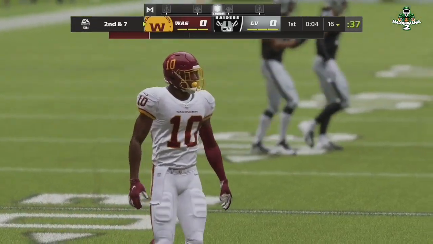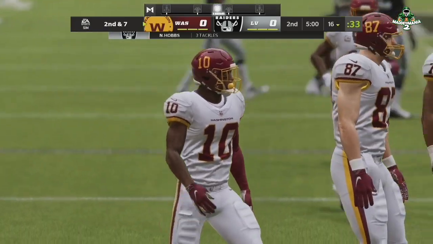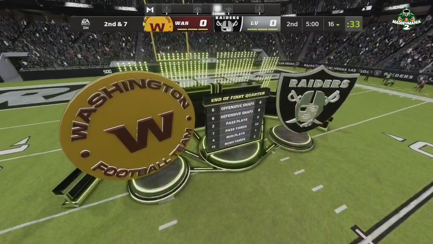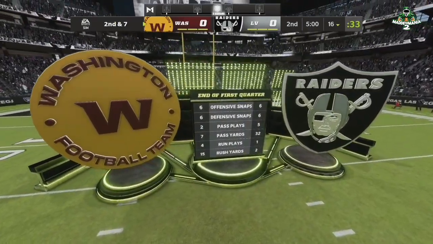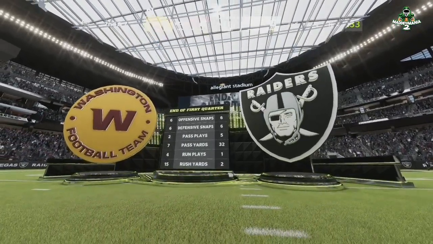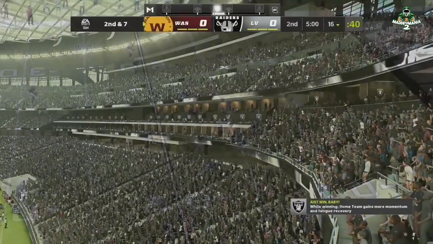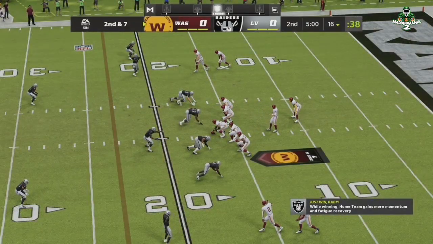3 yards the gain there, 2nd down. It's a pickup at 3. Brings up 2nd and 7 at the 16. No score after 1 on EA Sports. Washington with the football here to begin quarter number 2, as they've got it 2nd and 7.